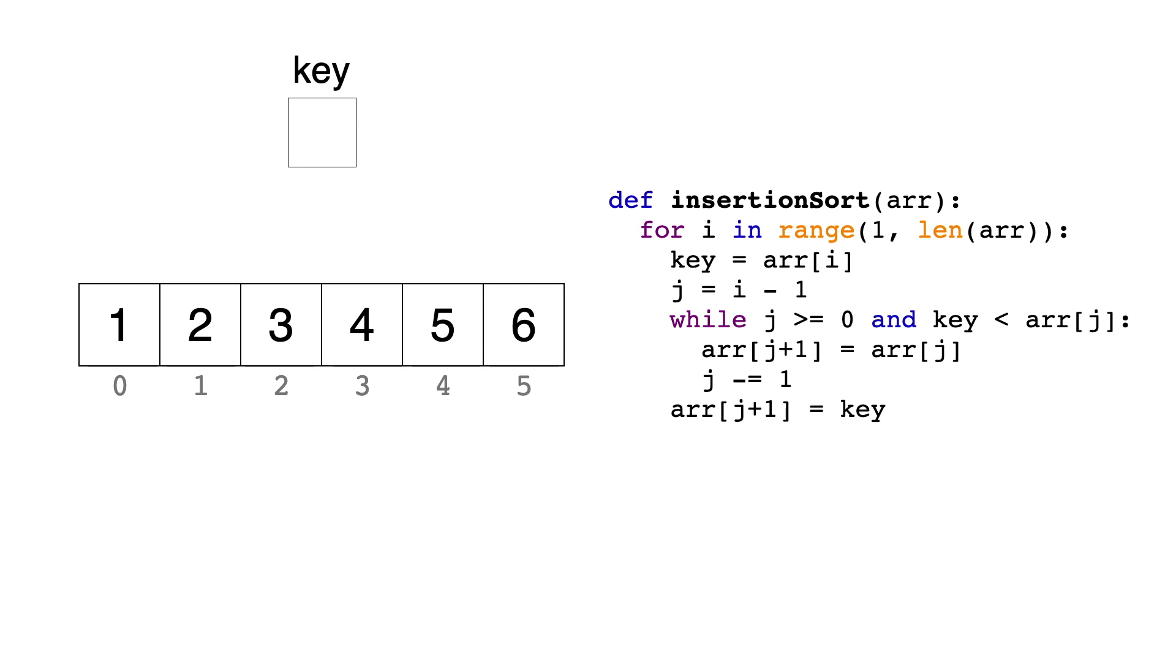Now let's look at the big O analysis of insertion sort. First, let's look at the best case. Let's see what happens when we run insertion sort on an array that's already sorted. So first, we'll initialize the i and j variables, and compare key to the item before it. Well, 2 is not less than 1, so we just override 2 with 2 and move on. Next, we ask if 3 is less than 2. That's false, so again we skip the loop and move on.